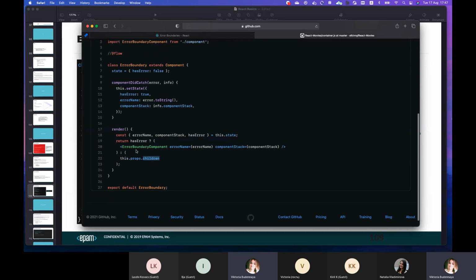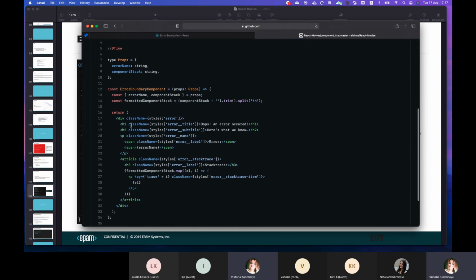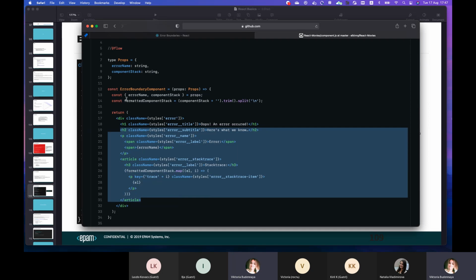So yeah, this is a basic example of an error boundary. If you look at the component that I showed, it is a bit complex, though. I'm telling the user that some error happened. I show the error name and stuff like that. For production, I would probably show only this thing, so some error occurred. For development purposes, all of this shows the developer what error has happened and where to look for it.